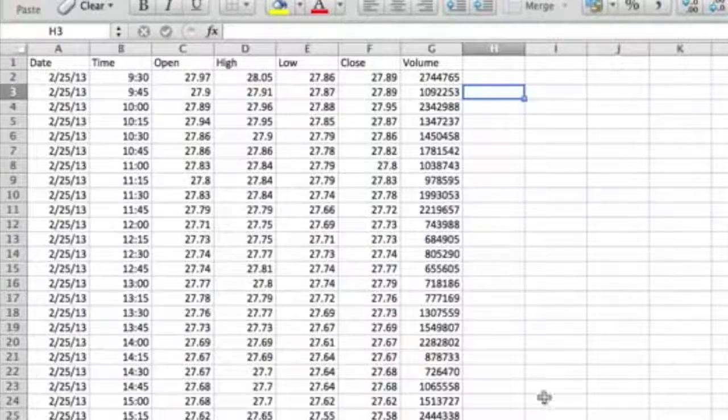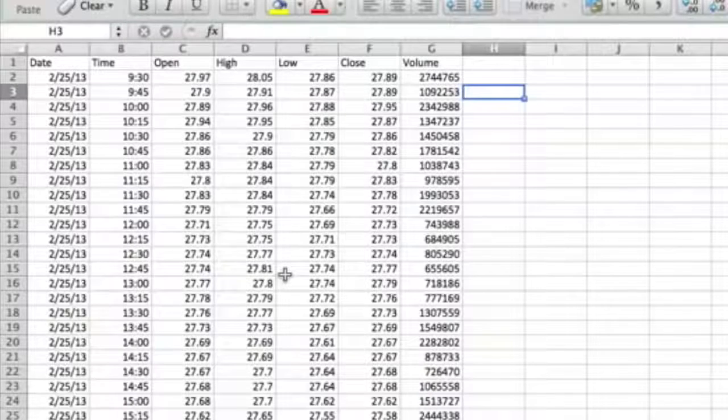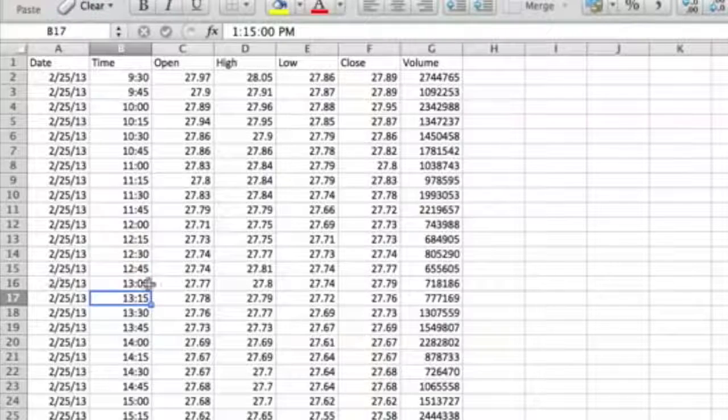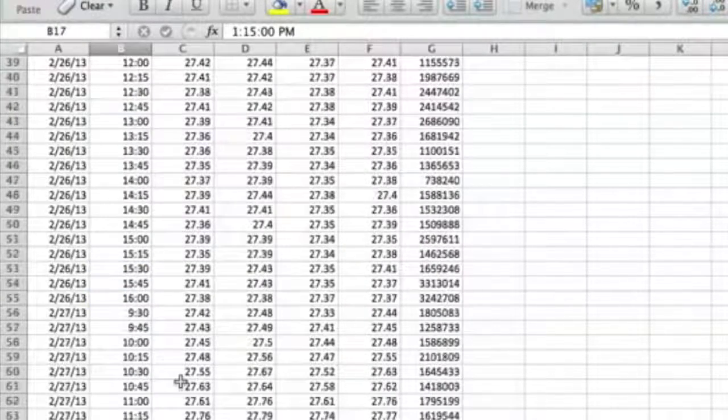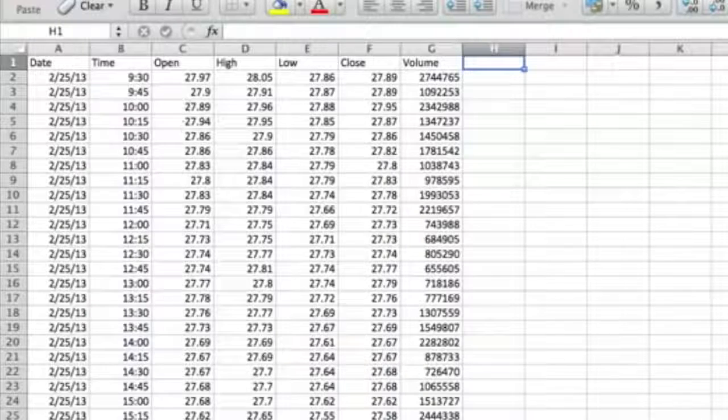If you're really picky, because I've done an analysis on intraday data, sometimes this website might skip one time. Say you have 12:45 and then it'll go to 13:15. So it might skip one 15-minute interval, or whatever time frame you're using. So if you want to go ahead and check it, this usually happens with symbols that are not so liquid. This one is Microsoft, so it should have every interval. Well, I won't go ahead and check it for this, but if you're really picky, you could go ahead and skim through it.